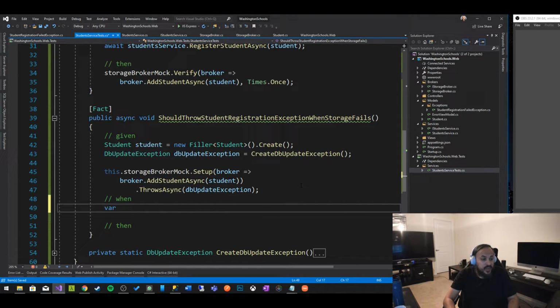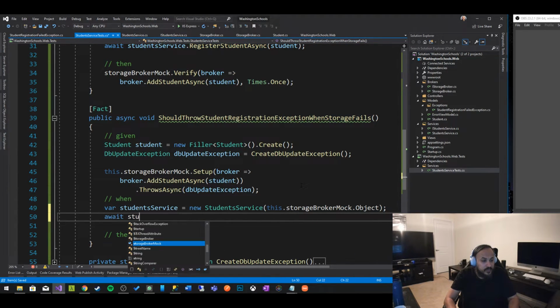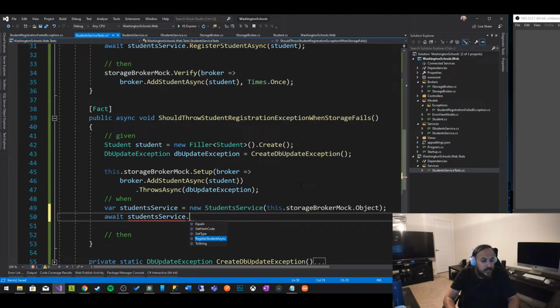So here we say students service, new students service. There you go. And then you could say, here's my storage broker, mock.object. All right, we got the object, and now we're going to await student service dot register student async, and we're passing in the student. All good and dandy.